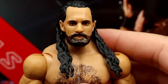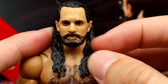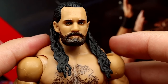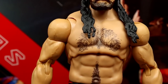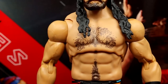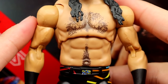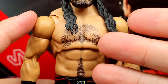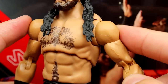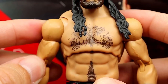Getting into Seth Rollins himself — the figure looks fantastic. I like the way the head sits, and I'll be heating this up to fix the warpage on the hair. The chest decal is pretty much the same as on his Elite figures. With the butterfly joints you get a wider torso on this Ultimate — this uses the Rick Rude torso and it looks beautiful. One small nitpick: for smaller guys like Seth Rollins and HBK, I'd like to see them use the striation shoulder sculpt like Bobby Lashley gets, to really add to the figure.